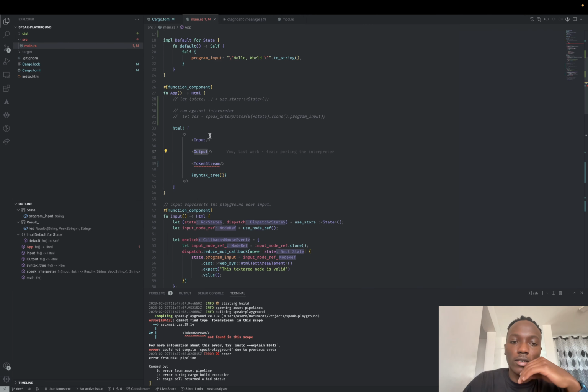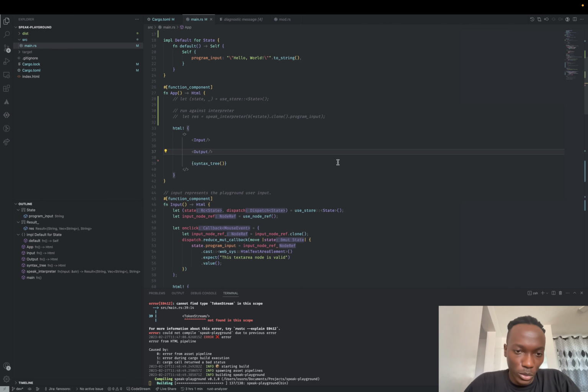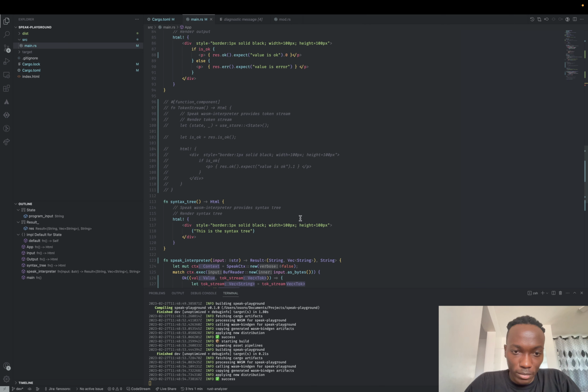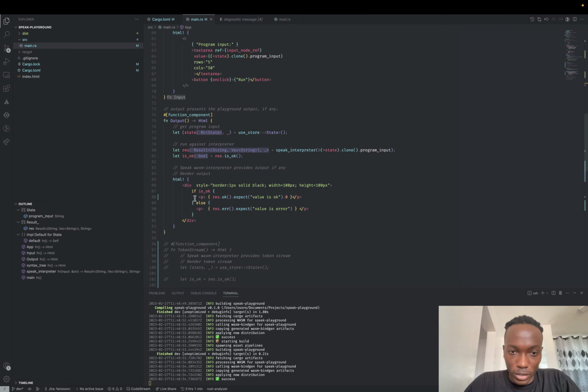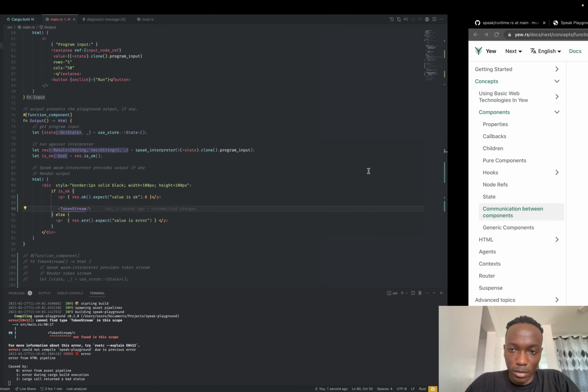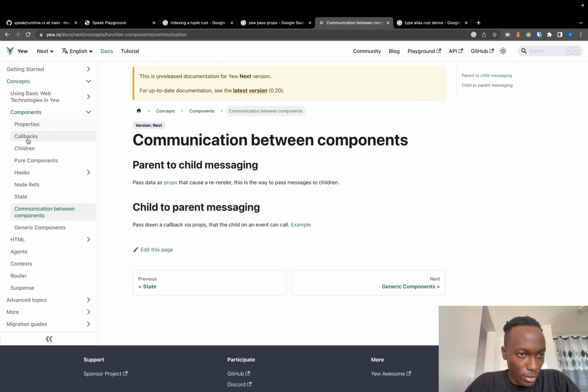How about instead of having our input and our output, we can have a token string within the output bit, also the syntax tree within the output bit. That would be a much easier implementation than what I'm doing here. So once we have our output and we know that the result is okay, we can move on to create our token string, but also you can pass the prop of string. Let's look at the props previously.